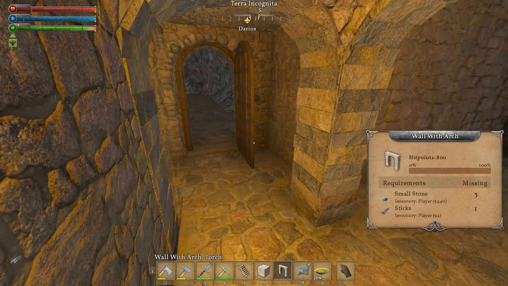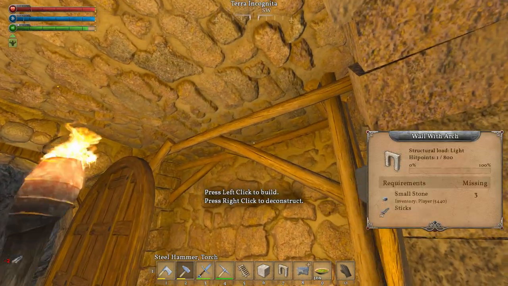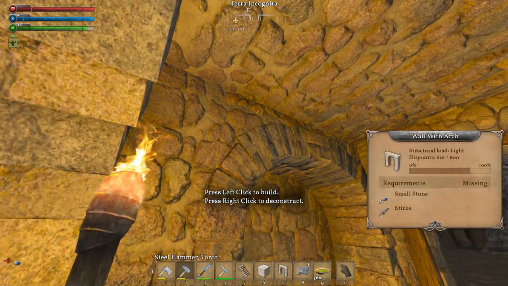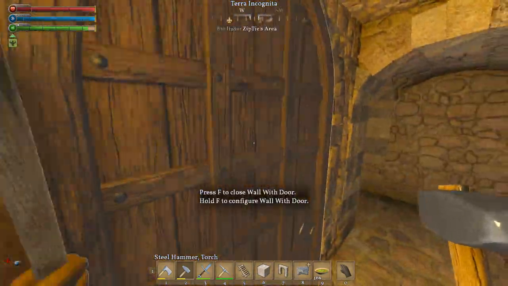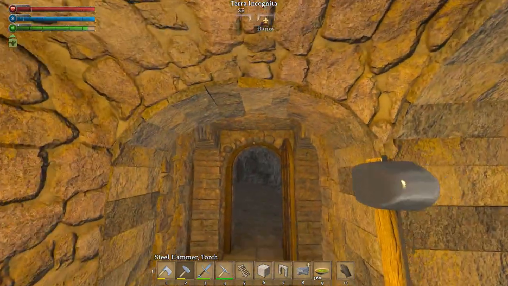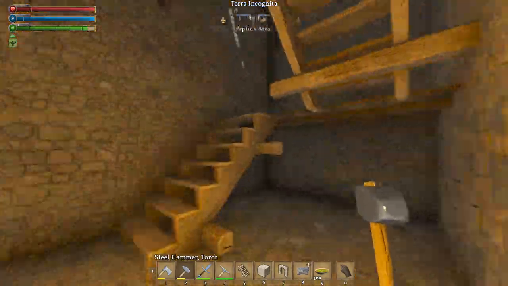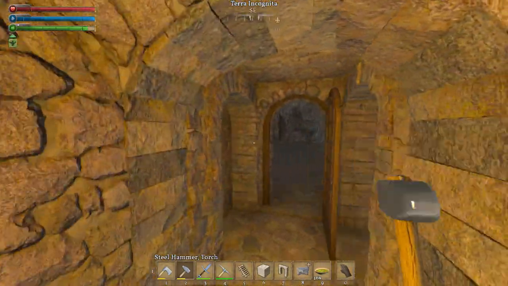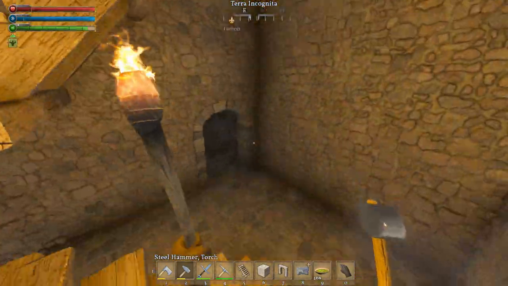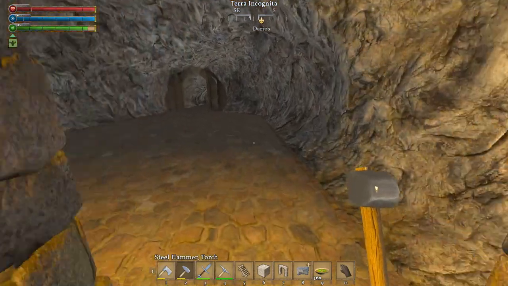All right. Put these arches in here. That way it kind of matches what's going on. Yeah, that looks decent. Alright, I can get behind that. I like that.